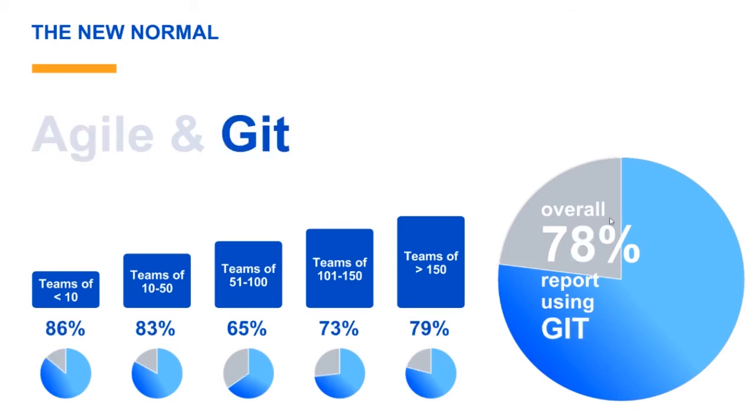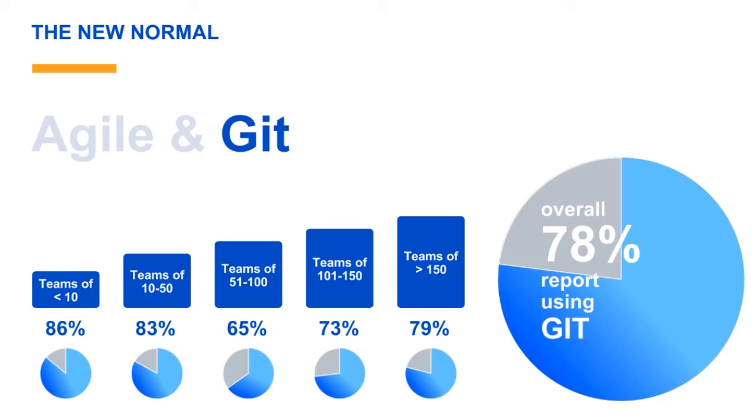The other thing that's been happening over the last 10 years or so is that Git has really taken off as a version control system. And what this has allowed teams to do is to experiment more in safe environments, knowing that they have a version control system that supports them by branching, merging, cherry picking other people's changes, experimenting, seeing if something works, discarding those changes and trying something else. And what's really happened is that both Agile and Git have empowered software teams and transformed the way they work. And the adoption of Agile and Git has really transformed the software world.